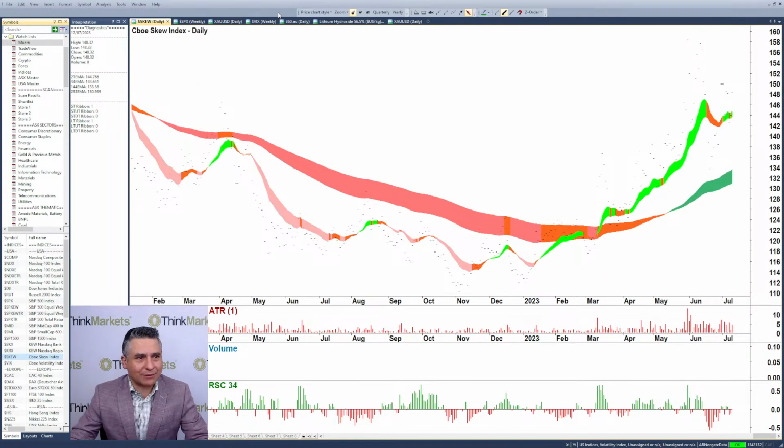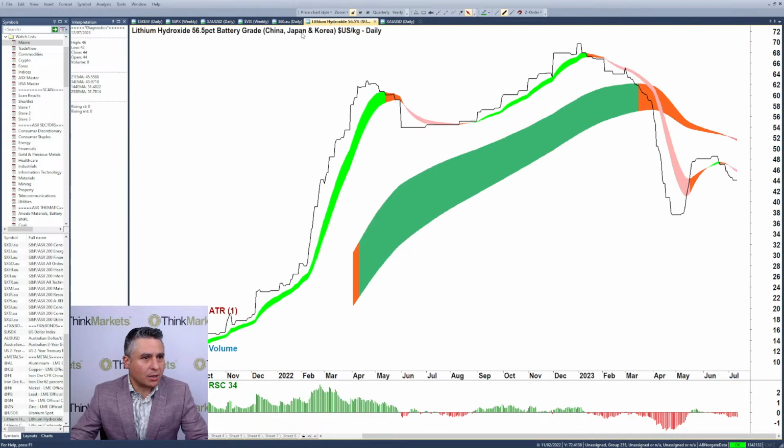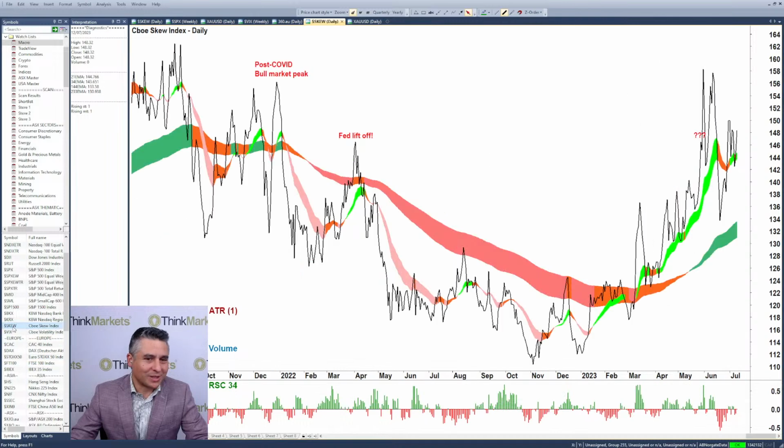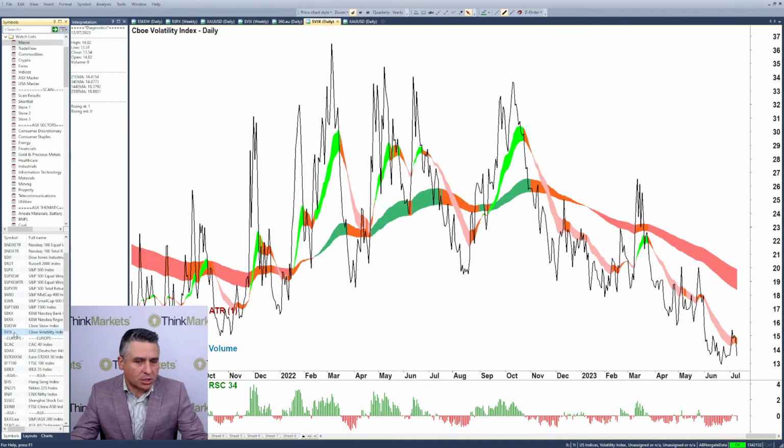Then we like to look at, say, stuff like Skew, which I know it's all dots there, so maybe we'll head over here and look at the Skew index. We'll look at lithium very, very shortly. There's a Skew, still relatively high, but I don't think it's at a level where we're panicking just yet. Often the Skew represents hedging activity as well. So if you're going along, you'll often hedge yourself by those far out put options, by buying some of those, and VIX is fairly benign.